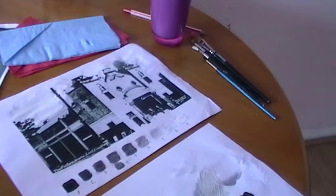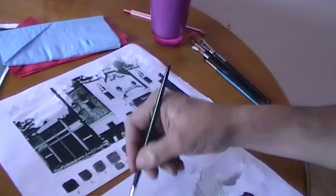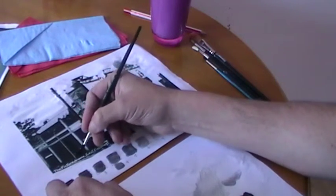The paper color will come through, and then I'm going to add the black to the darkest areas and not change this at all. So we've got the darks and lights. Black we can see in here, the side of the phoenix.